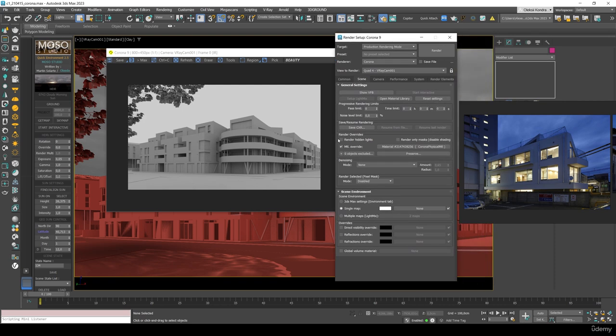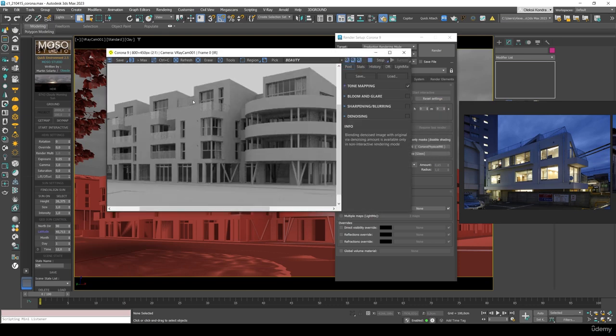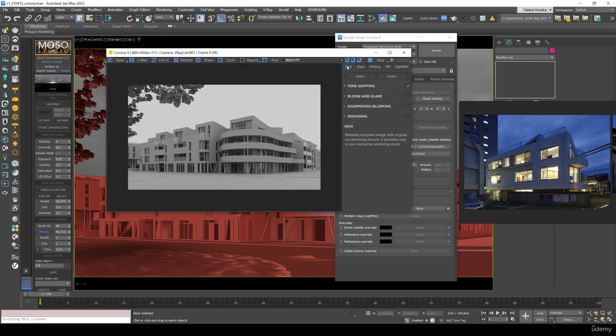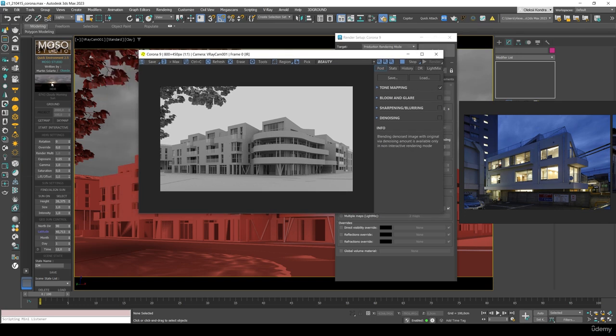Make sure you have the MTL override option enabled. Here we have default clay material. And then we select preserve glass materials. Hope that'll work. Yep, it worked. Windows are now transparent.